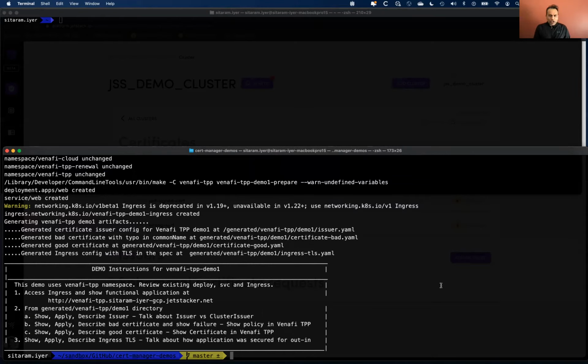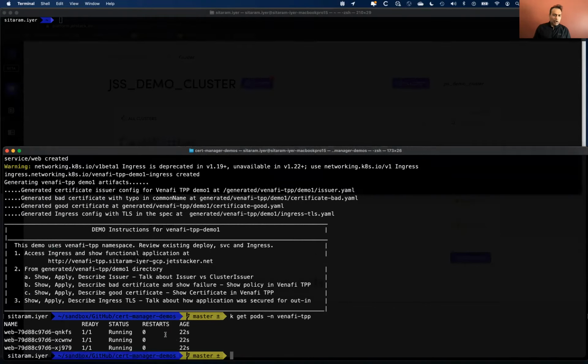The namespace that we're using for this demo is verify-tpp, and if I look at the paths in that, you'll see we just deployed a sample application that will help us demonstrate how a certificate can be used in the context of an ingress. We did generate another file, or a couple of files, and I want to show you what those look like, and also show you what that means from Verify's perspective.